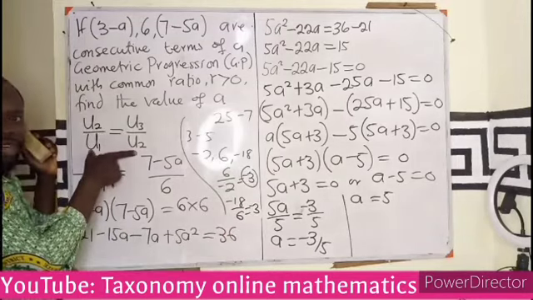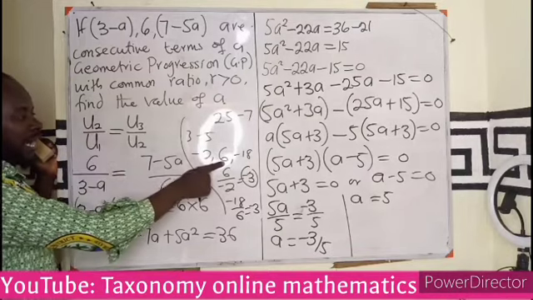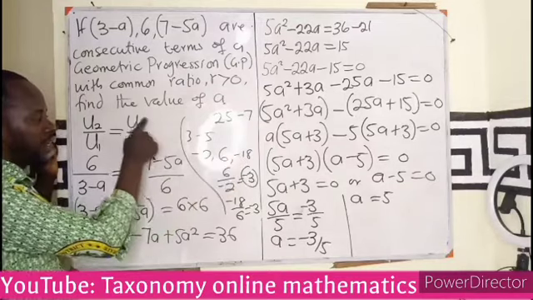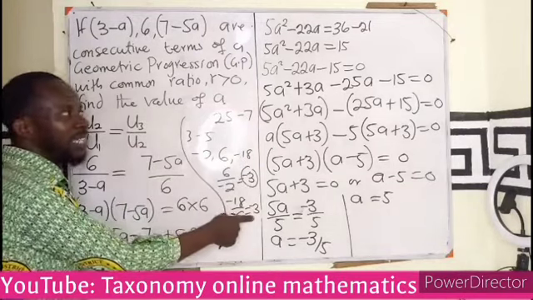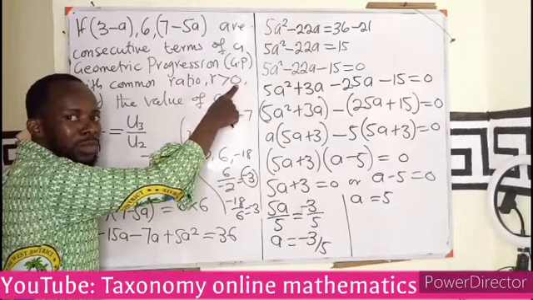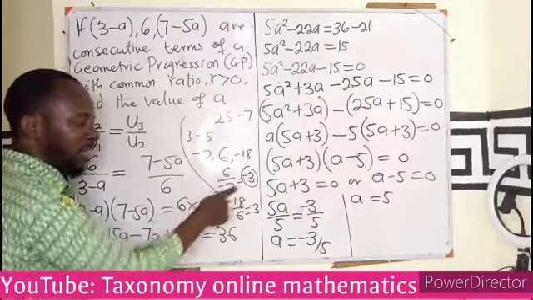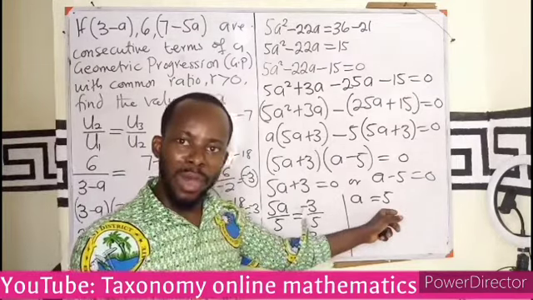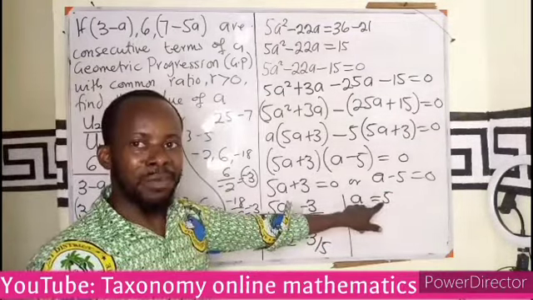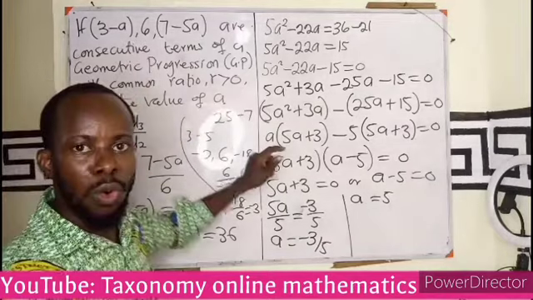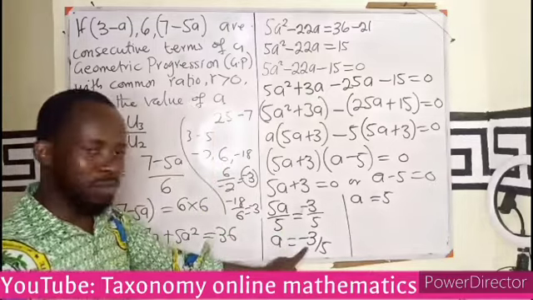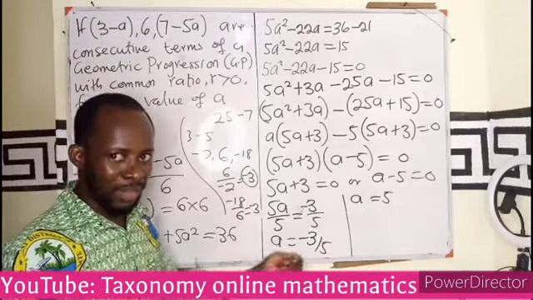Don't forget, I am only trying to pick this. This term, the second term over the first term, negative 3. Third term, negative 18 over this. That will give me negative. But I have been told that the common ratio is more than 0. So I am having negative. So it means the value of a cannot be 5. Even though we are told bigger, I'm seeing this will be bigger. But if I bring it back, the common ratio will not be a positive answer. So a can never be this. Then it means I have to try this. But I know automatically it will be this anyway.